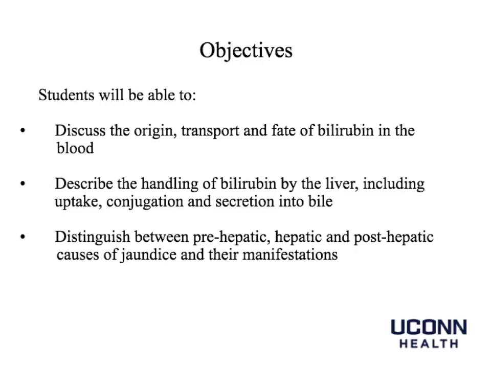Here are the objectives. At the end of this video, you'll be able to discuss the origin, transport, and fate of bilirubin in the blood, describe the handling of bilirubin by the liver, including uptake, conjugation, and secretion into bile. Distinguish between prehepatic, hepatic, and posthepatic causes of jaundice and their manifestations.